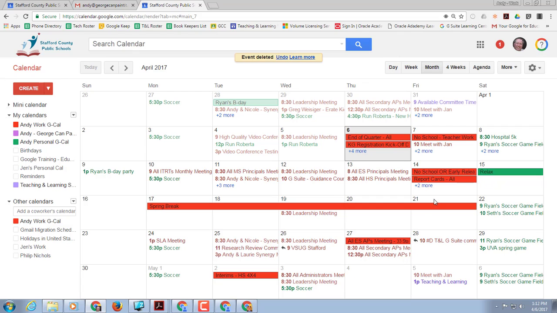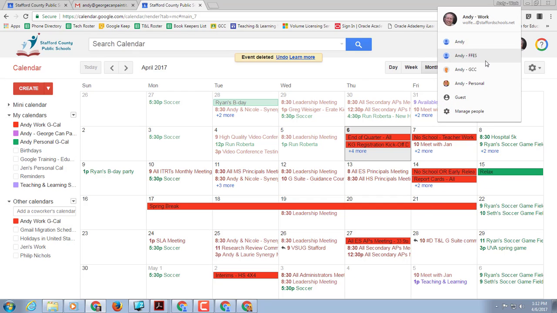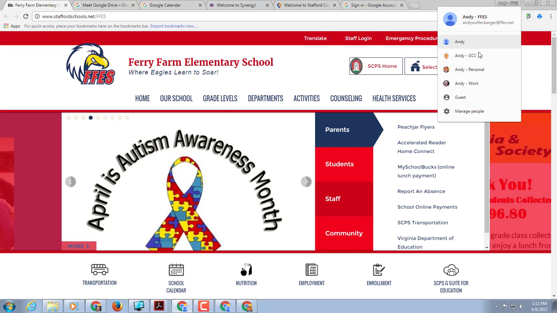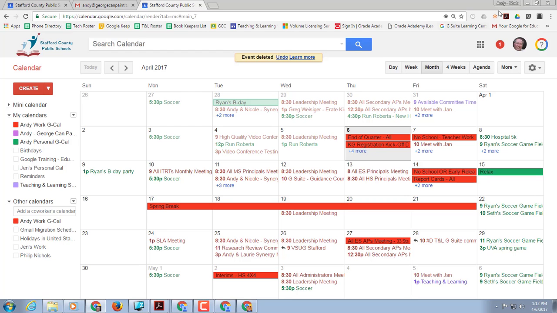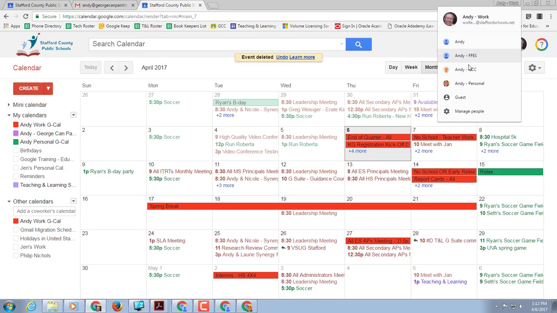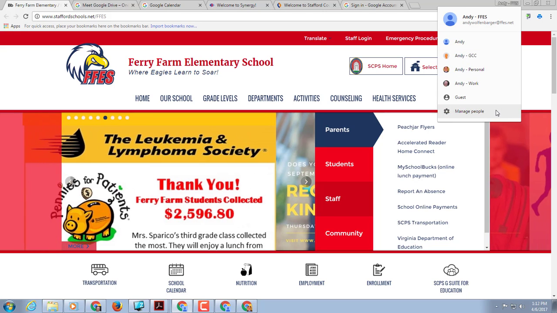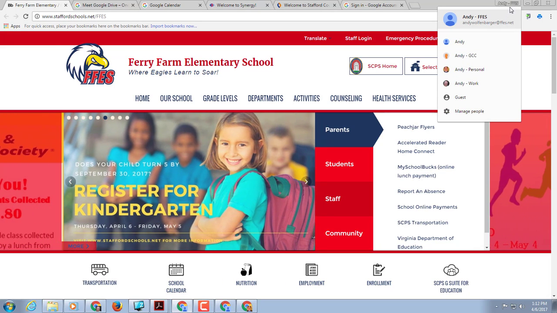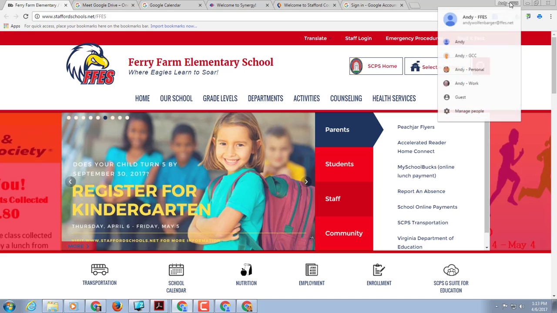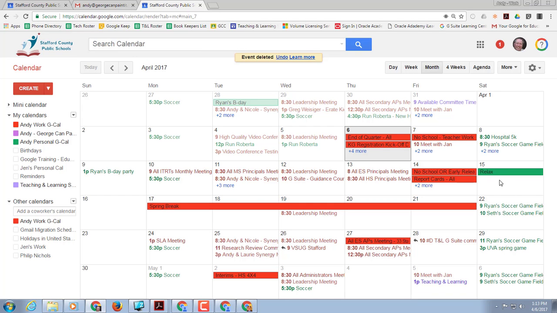So that's the short of it, of how you manage multiple accounts, signing in and out of Chrome from various accounts. And again, how that data is linked. And you notice here all my different bookmarks are different for each of my accounts, and the home page is different. So that's kind of the power of logging in and out of Chrome, and again, the power of being able to start from your work calendar and link all of your other calendars to it and manage it from your Stafford Schools calendar. That's it.